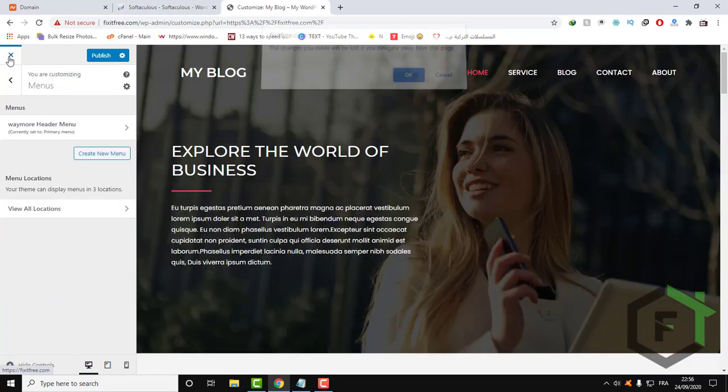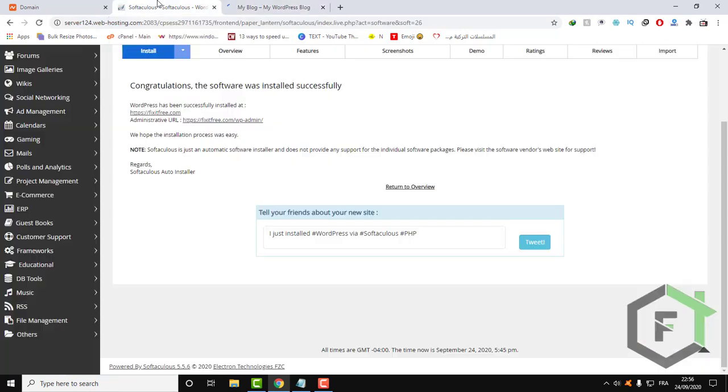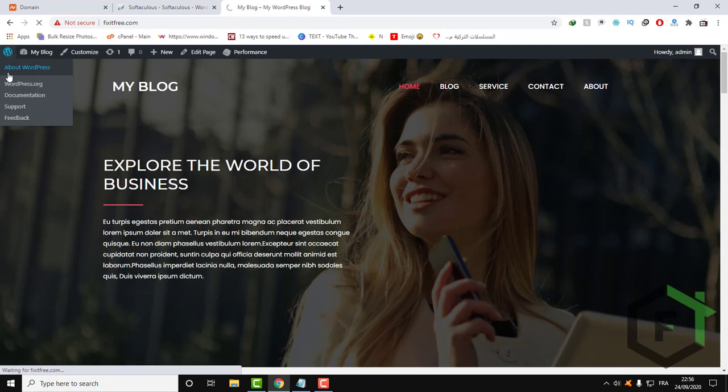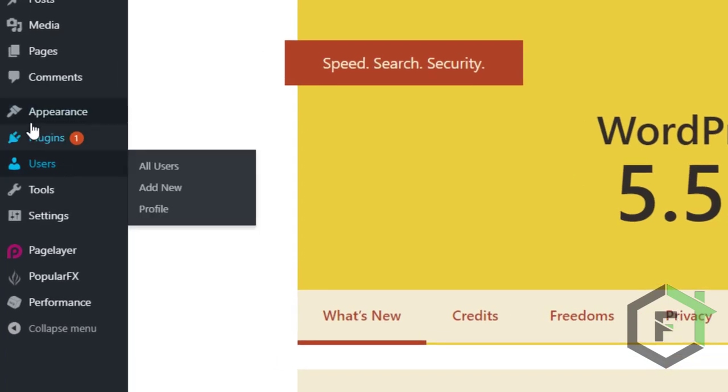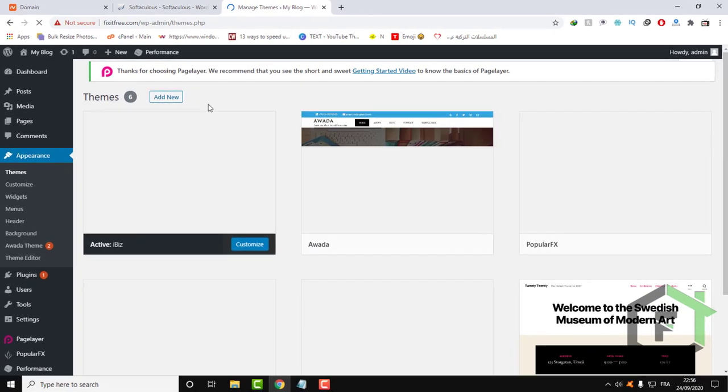And one more thing, guys, if you have a premium theme and you want to add it to your platform, then all you need to do is go over your dashboard and go over appearance, and here you'll find theme again at the same place that we were before.